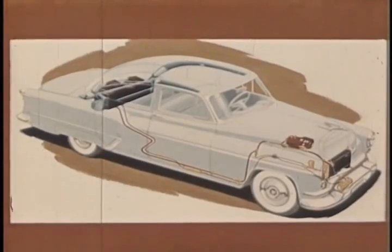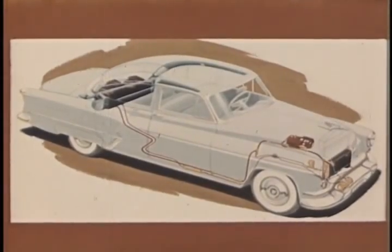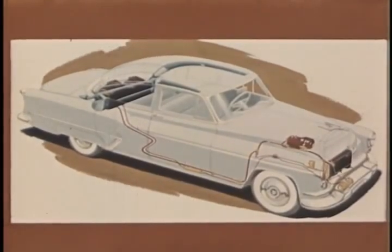It takes a good bit of equipment to cool a car. Part of it has to be in the trunk, but it is so ingeniously tucked away that ample luggage space is still available. If you ever have experienced the temperature and dust conditions of some parts of the country, you will agree that in those localities, hot weather air conditioning is almost a must. It also provides great relief for many who suffer from some form of hay fever.